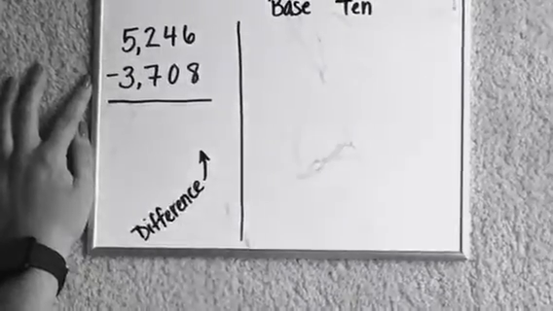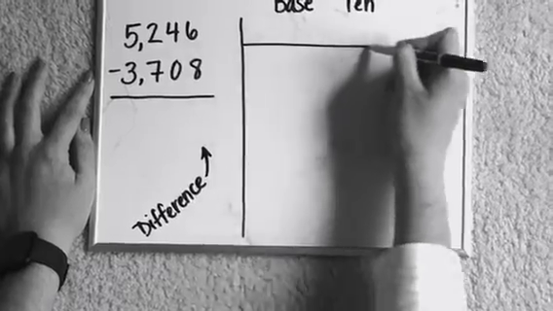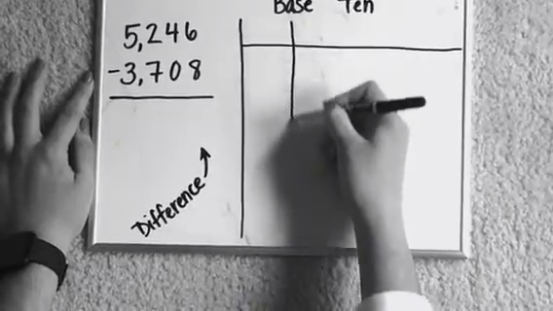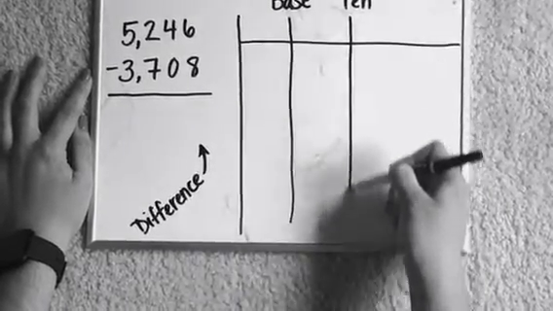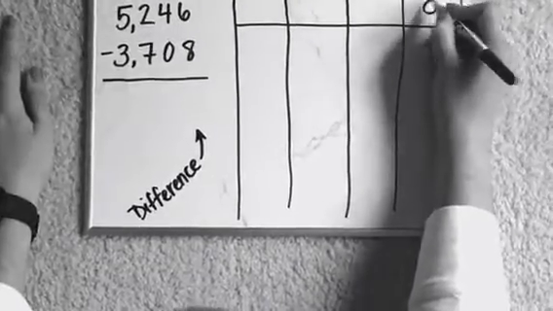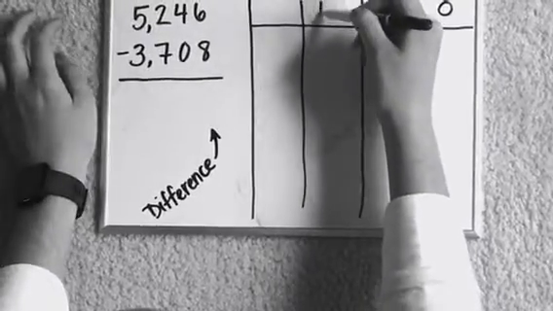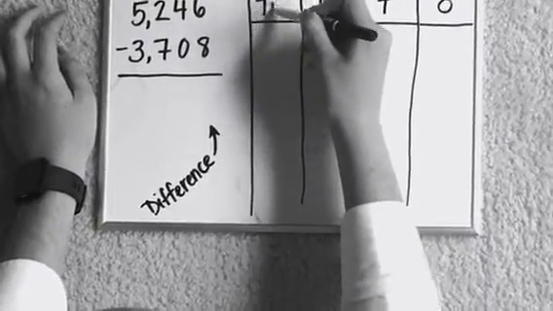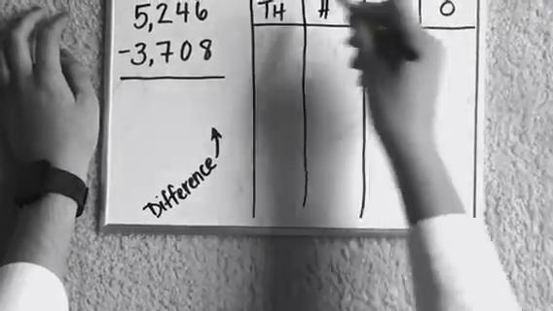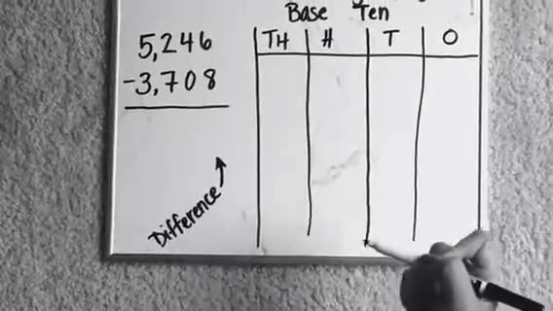So if I wanted to model 5,246, well, I know that I am now looking at a few place values. I have my ones, tens, hundreds right there, and thousands. And this is only here to kind of help you understand what's going on with the regrouping. So let's go ahead and model 5,246.